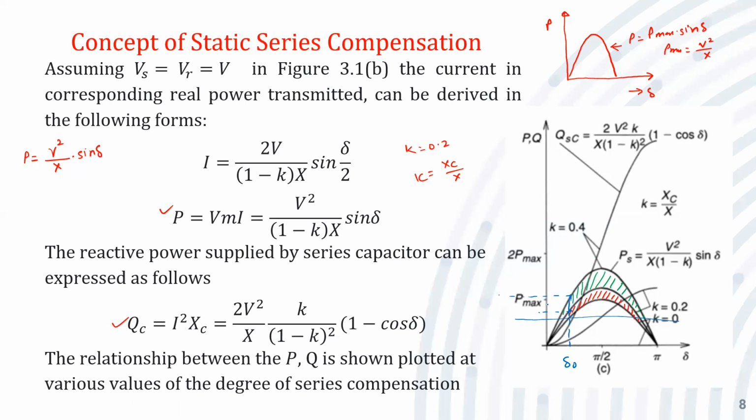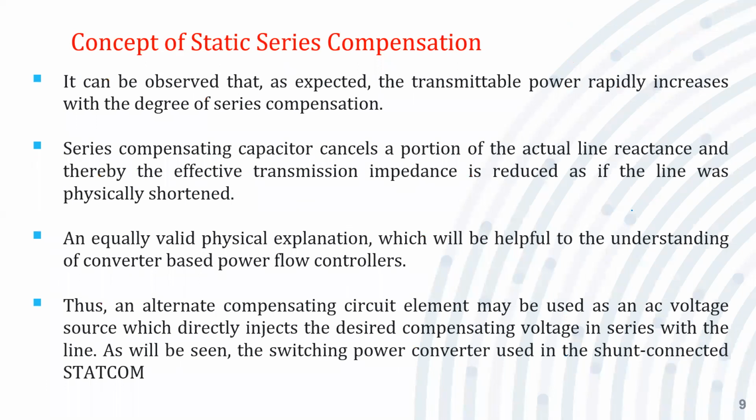So this curve indicates that if you are connecting a series compensator, it may be a capacitor, it may be a variable capacitor connected in series with the transmission line, the power handling capacity increases and it gives better control as compared to the shunt compensation. Now this is the reactive power, which is shown, where K is equal to XC upon XL. So by this way, we can say that series compensation plays a very important role in modifying the electrical characteristics of the transmission line for handling more active power, improving steady state and transient stability, as well as avoiding unwanted oscillations, and voltage support.